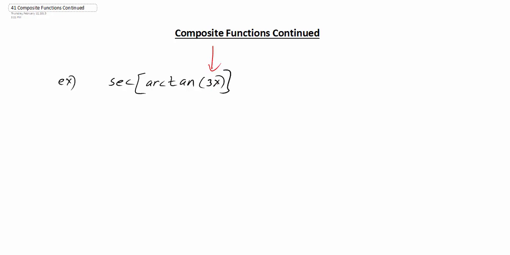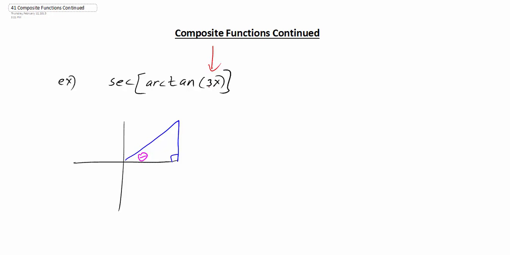So here, when you see this, unless otherwise told, we're going to assume from this point that the triangle is going to be in the first quadrant. And a lot of times the directions are going to tell you that we're going to be dealing with an acute angle. So if they don't specify any difference, anytime you have a variable listed here, with this one being 3x, then the assumption is we're going to simply have the triangle in the first quadrant. So that makes things a little bit easier.